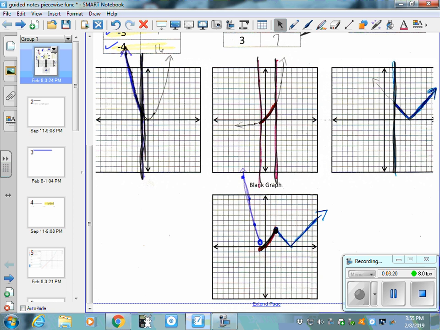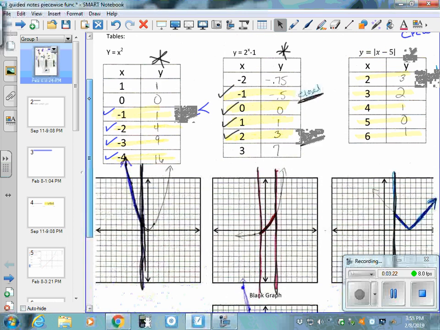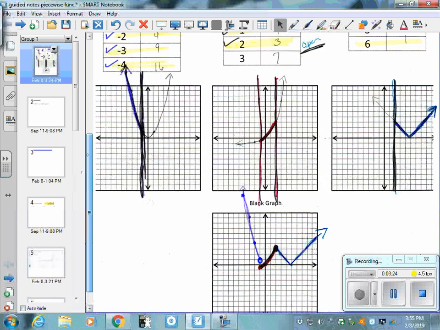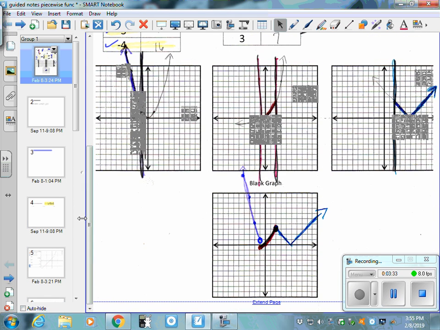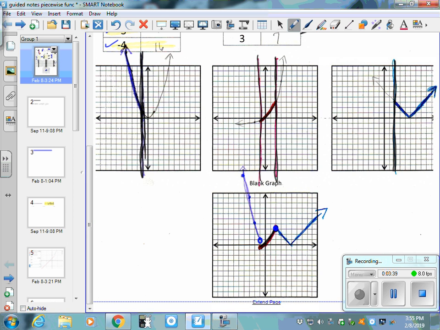Then the absolute value part was greater than or equal to 2. So it's going to be a closed circle, and it was everything because we had 2, 3, 4, 5, 6. So go graph that part on the bottom, and we had 2, 3, so now that becomes a closed circle, and we have the absolute value graph. And make sure you put your ends on your graph because it is a function and it's continuing on both ends. So we have still a function because at this point, these x's don't repeat themselves. We have a closed circle and an open circle. So that's the beginning of what we did.